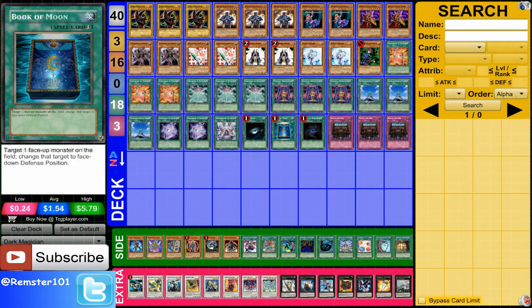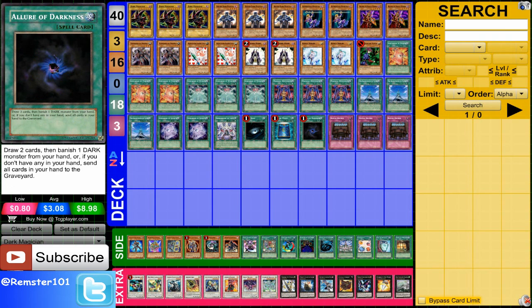And then Dark Hole, Book of Moon, Allure of Darkness. I'm not running full dark monsters, but you are running a lot of them in this deck, so this could be nice to give you some draw power.